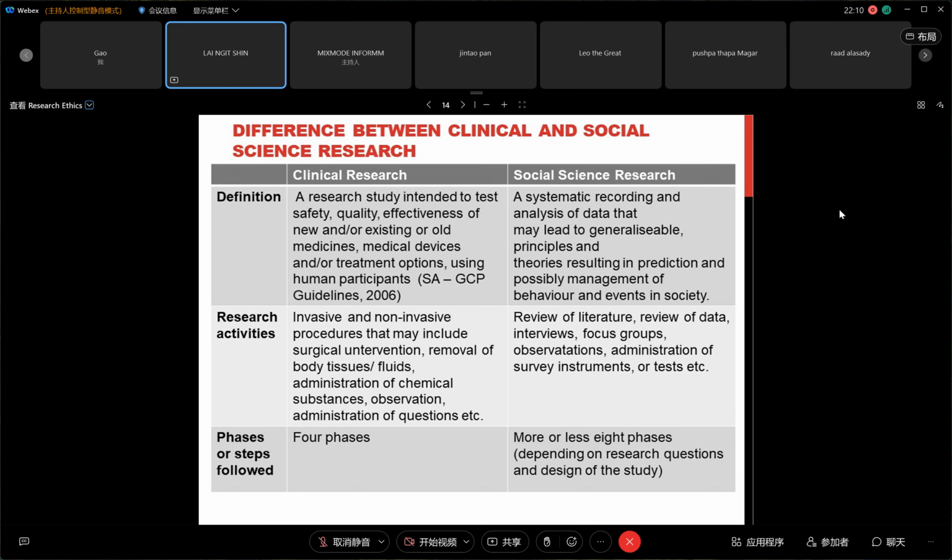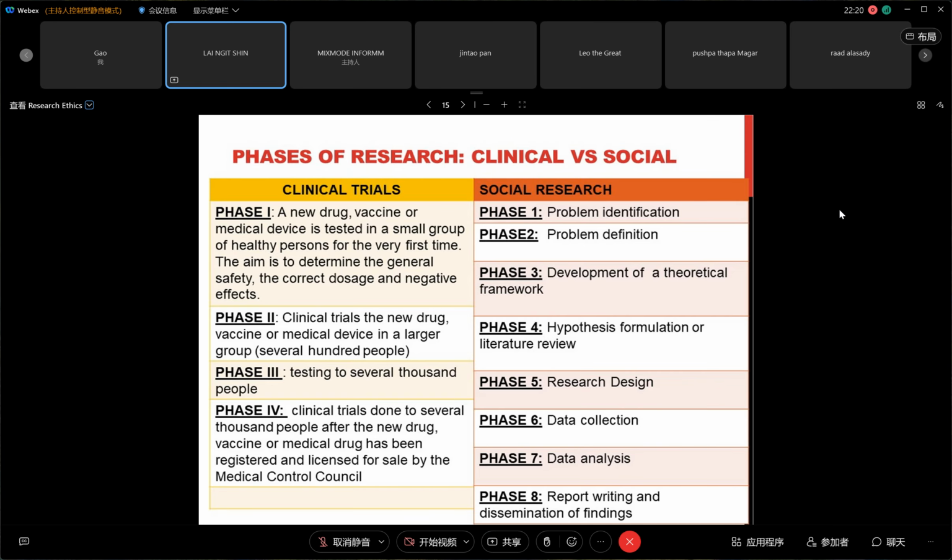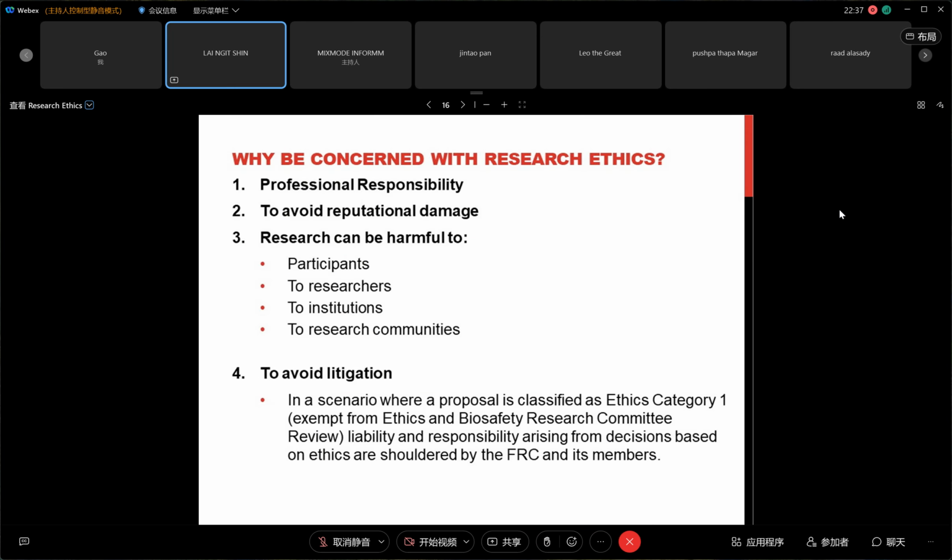This is more about questionnaire and quiz, or not say quiz, I think it's a test of this kind of thing to understand your feeling, to understand your social income, all these kinds of things. Okay, I mentioned there are 4 stages for clinical research and about 8 stages for social research. I think social research is usually not involved in our mixed mode research. So if some of you are going to be involved in the future, it is usually for clinical trial discussions.